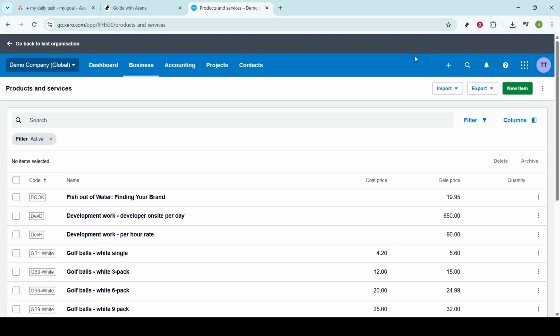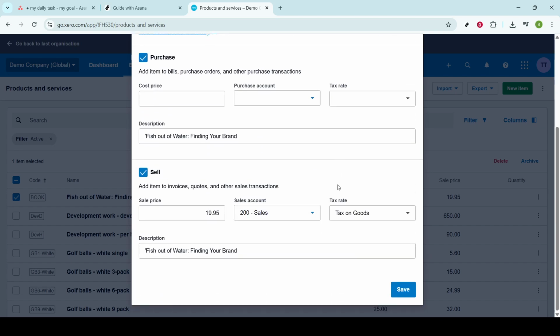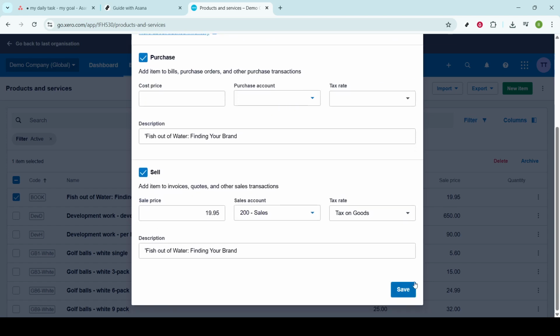Now, if you're looking to update existing items, the process is just as straightforward. Begin by selecting the item you wish to modify. Simply click on it, and you'll notice an Edit Item option appearing. Click on it, and this will give you the opportunity to modify any necessary fields, whether it's the product name, pricing, or description that needs updating. Again, after making your changes, don't forget to hit Save. This ensures all updates are logged and stored in the system.